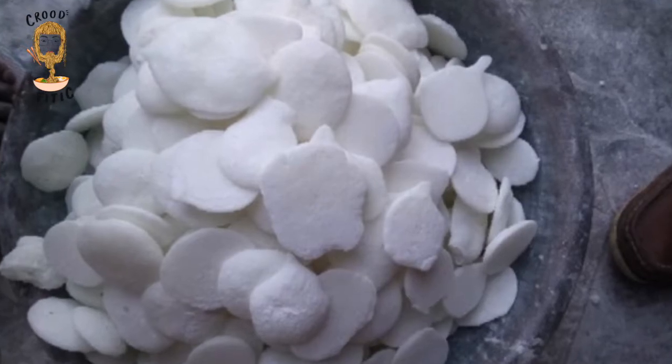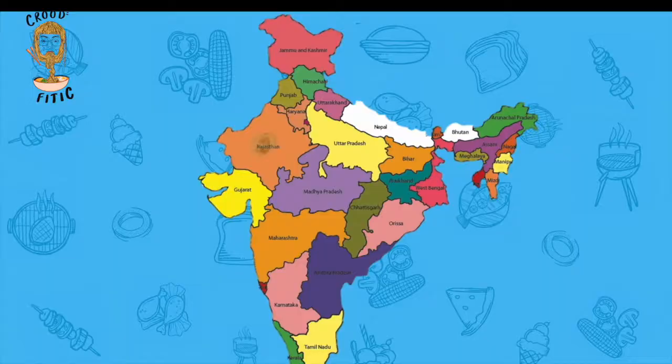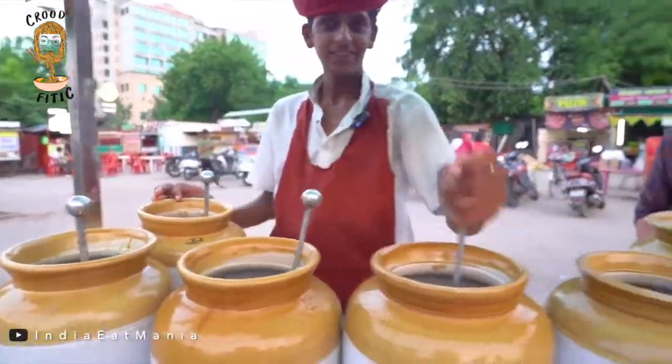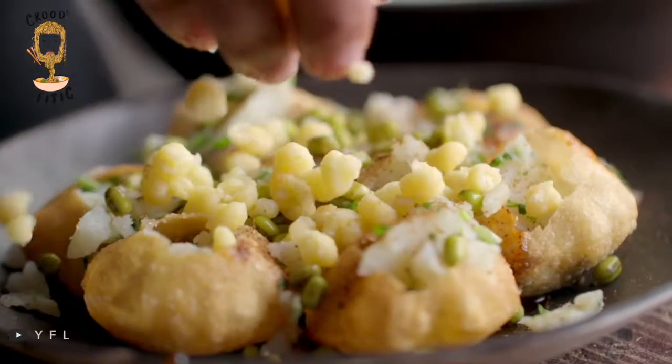Patashi — not to be confused with a sweet made of sugar. Popular as Patashi or Paani ke Patashe in Rajasthan and Uttar Pradesh, the main ingredients here involve the use of different spices for the water, though the filling stays the same — that is potatoes and chickpeas or gram.